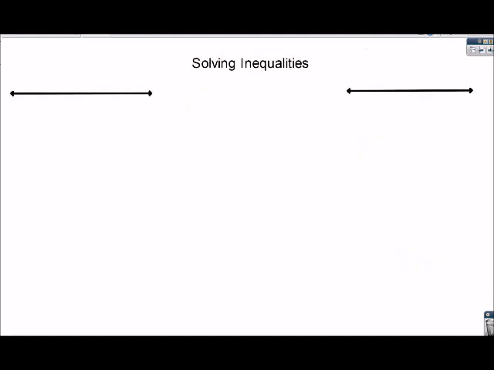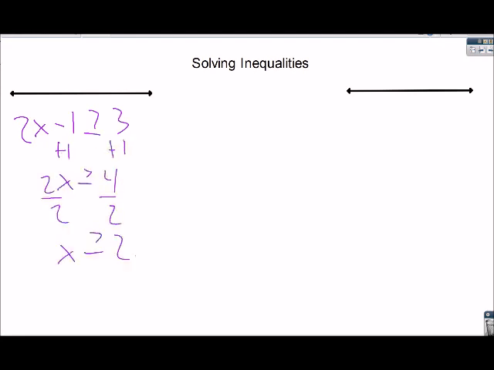Let's say I had an equation now. So 2x - 1 is greater than or equal to 3. I'm just going to treat this just like an equal sign and just solve for x. I have it down to x is greater than or equal to 2. It's just like the previous slide with our number in question, 1 above, 1 below. Because it says or equal to, it means closed dot, and then anything bigger than it.